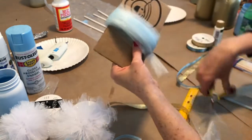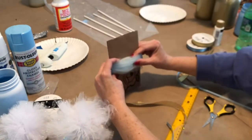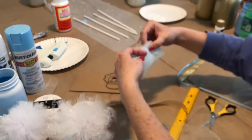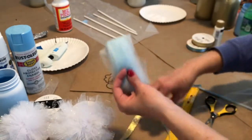In my project, I'm going to be using some light blue and some gold and some white. So cutting this off, and once I do that, I've got to get this off of the cardboard template. I just do that by sliding it off here. And then I've got to find the center point. So I put it down, and I'm going to tie this ribbon around right in the middle.